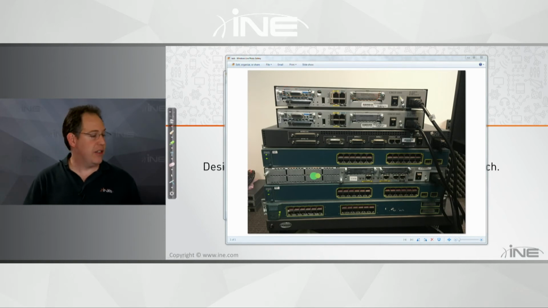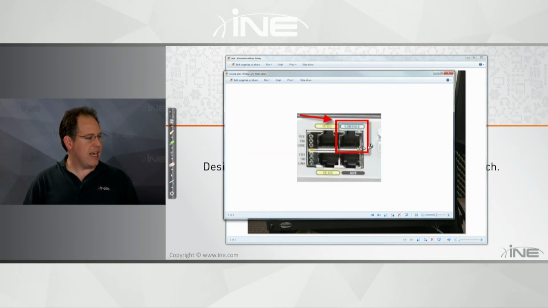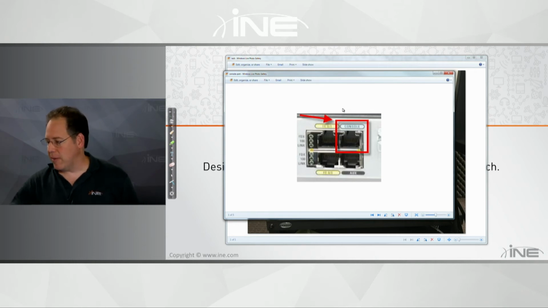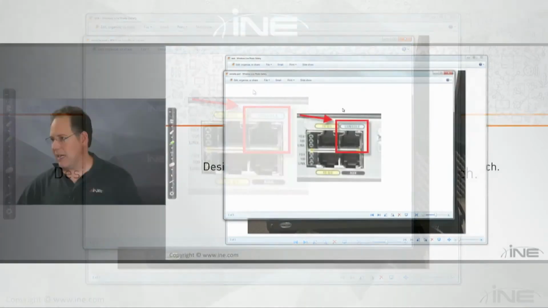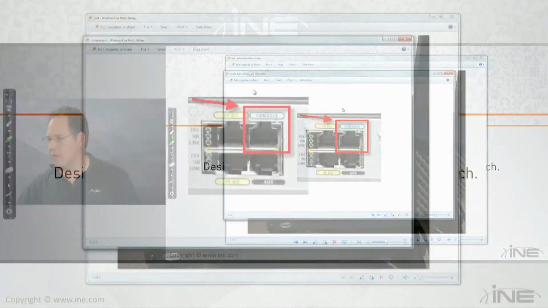So how am I going to do that in this particular case? Well, at minimum, each one of these console ports, let me go back to the picture right here a little bit bigger, you can see they have a special type of jack. And I have in front of me all kinds of cables. Let me expand this here a little bit. Let's see, how do I do it? I'll figure it out. There we go. So I've got this pink cable right here, an orange cable, a whole slew of black cables, and this nice looking blue cable.